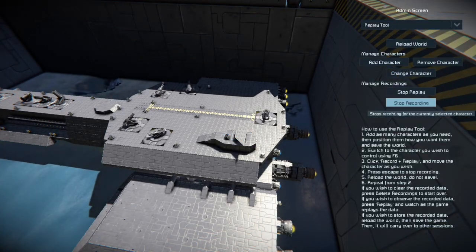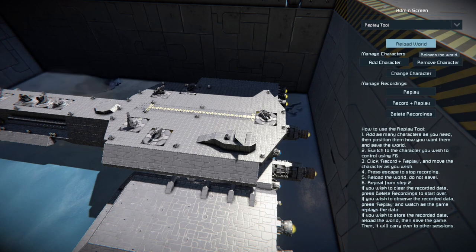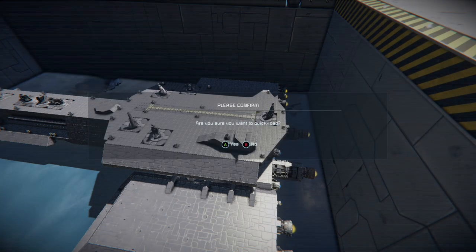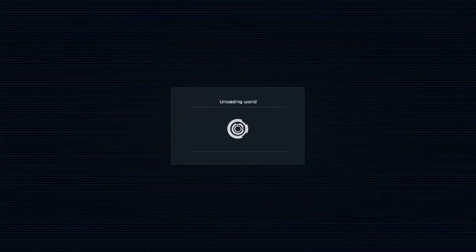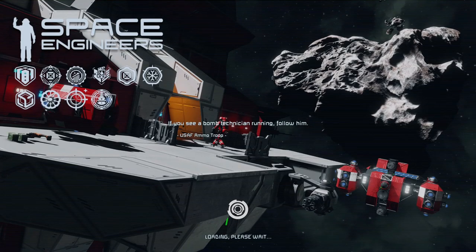Alright. So that didn't quite work, so we'll just stop recording now and then do reload world and see what happened. For some reason it stuck back to the floor again. We don't want that to happen because like I said, quick actions don't work. You generally reload to move them at the same time, but if you have something that goes in a sequence, like you move one character then the other one moves after the first one's moved, then you could do the same movement within the same recording. That makes sense.